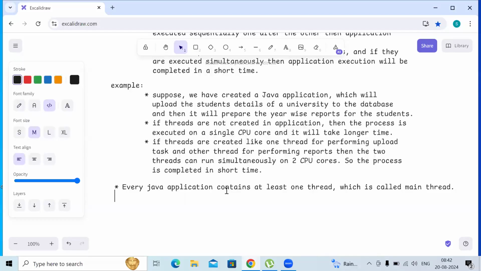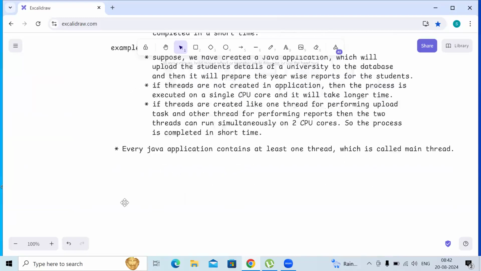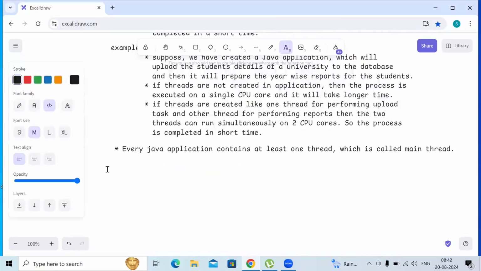Okay, that's true. Now, how can we create the threads? Do remember, a thread can be created from a thread only. Normally in Java, we create a thread from the main thread.